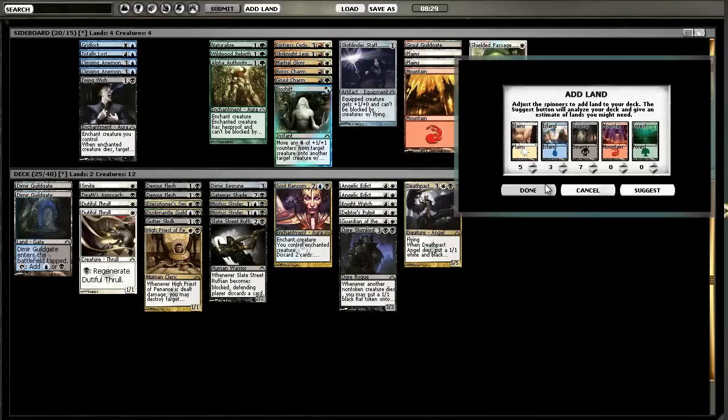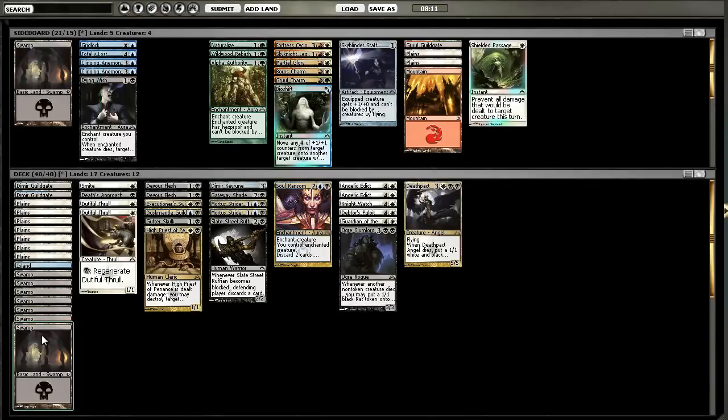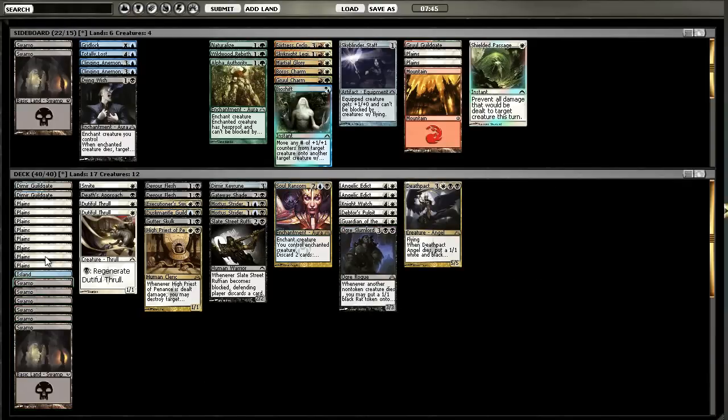So let's see. We've got 3 blue sources already. So I think we just need one more. And I think we can do it like this. This gives us 2, 3, 4, 5, 6, 7, 8, 9 black, 7 white, and well, 10 black, I guess, and 4 blue. Is that enough white? 7? I'd rather have that be 8. Why don't we do it this way instead? It still gives us plenty of black sources with a total of 9. So yeah, we'll ship this and see what it does.